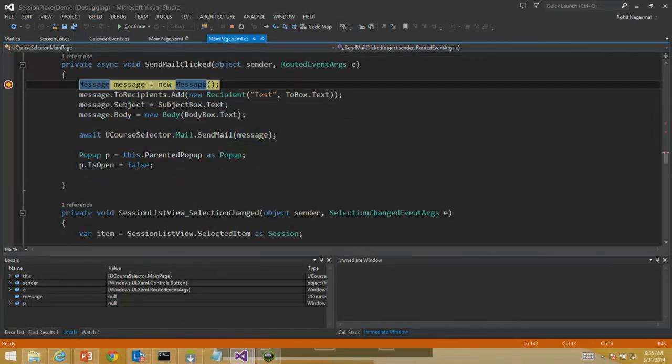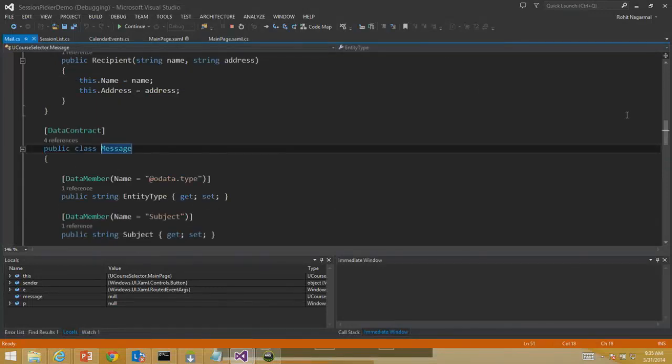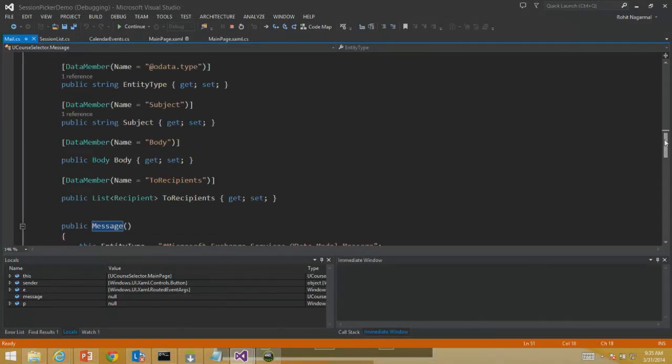Now let me just go quickly into the message object, right? So if you see here, I have a message class, which I have handcrafted, which contains the basic properties of the message class. Now you don't really need to do this, and as Matthias was pointing out earlier, we have libraries and SDKs for Android and for Visual Studio, which will automatically create all these for you. So this is more to give you an idea of, even if you don't have those, it's a very easy thing to go and create a class which contains the basic properties for you to serialize into.